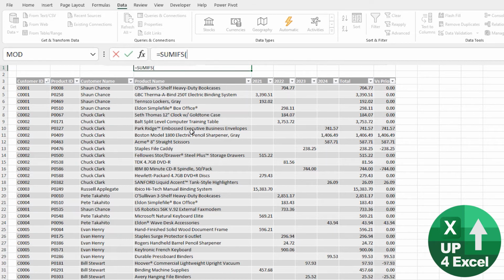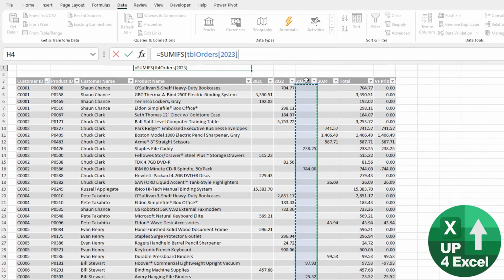Now normally you could be highlighting areas like this, but with tables, as you hover over them, you get these arrows. So if I click where I get that, you'll see straight away it puts in my name here, TBL orders 2023. It's auto-expanding if any new data comes in as well. So perfect.